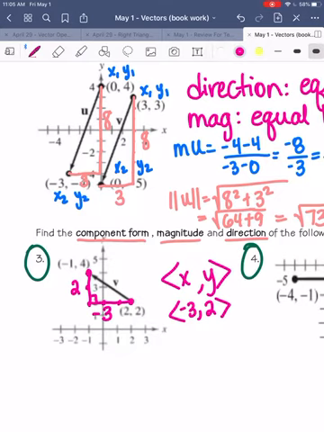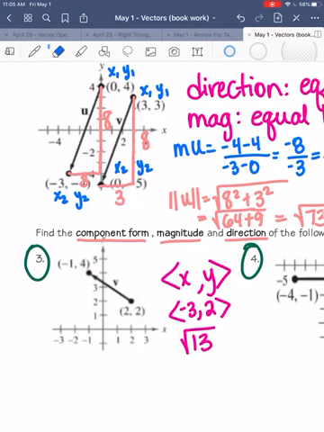Some of you had that reversed because you may have gone up and then left. So just make sure we're clear. We want to go X and then Y. Now, most of you got the magnitude, which is root 13. Just square the 3, which is 9, square the 2, which is 4, and add them together. Okay, and then the direction, we need to be a little clear about.